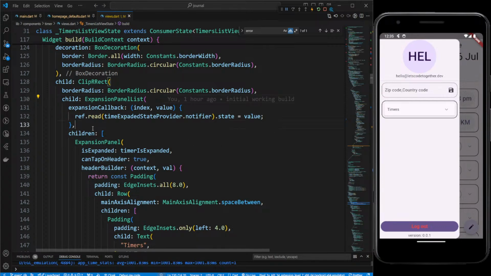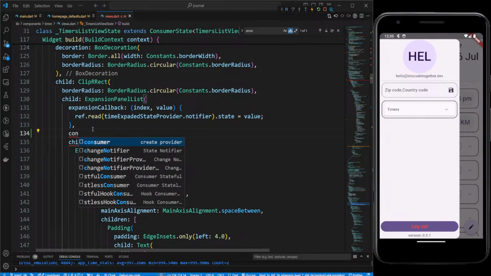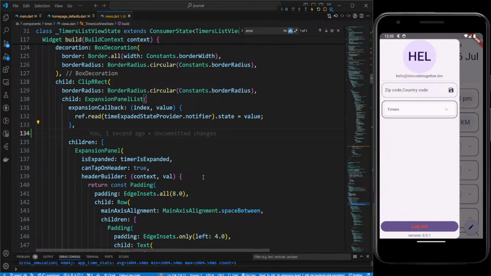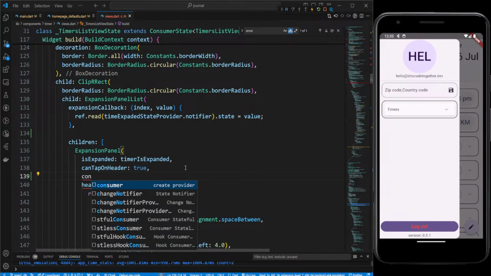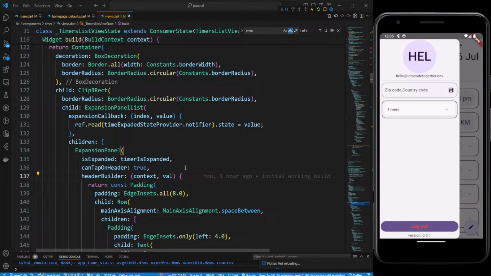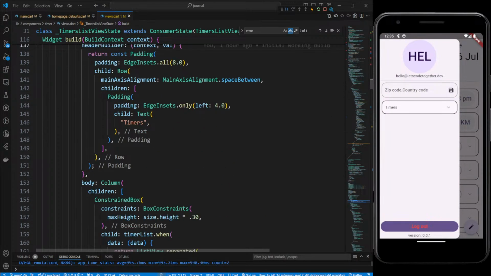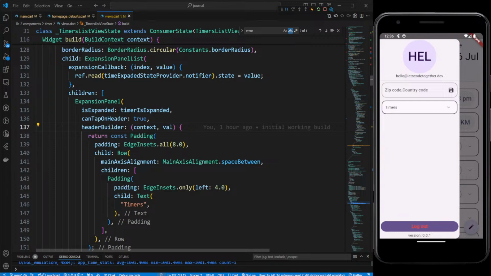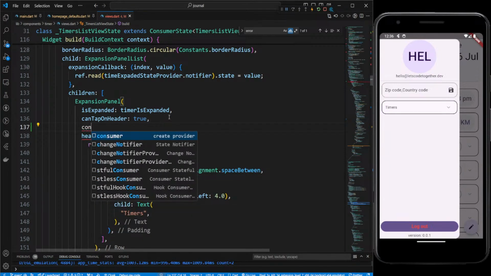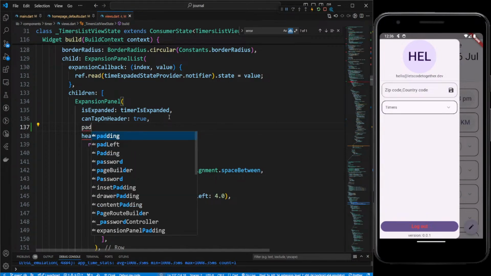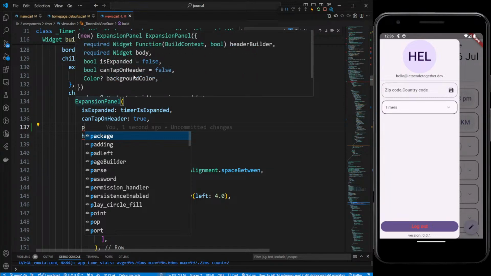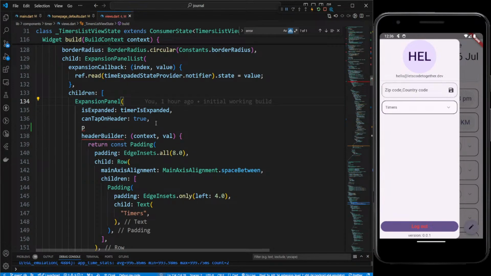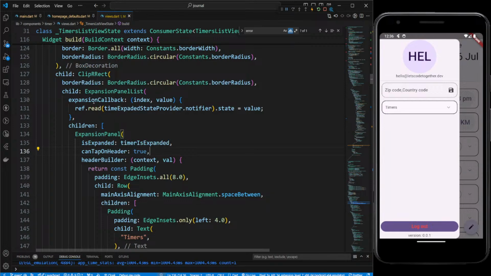But I think we have something called content padding, right? There was something. Expansion panel. Now here, panel list.